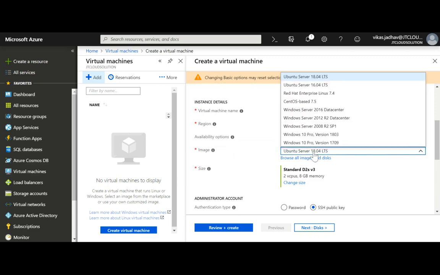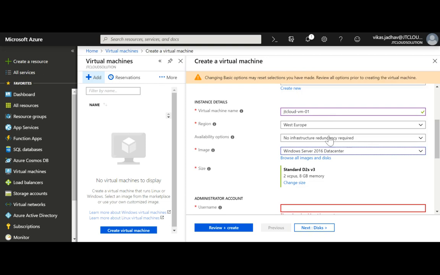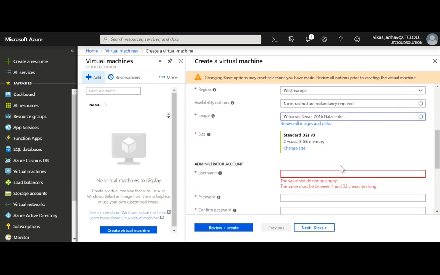Image. There are different custom images available in Microsoft Azure Marketplace. You can choose any operating system that you want to deploy on virtual machines. So I selected Microsoft Windows Server Datacenter, or you can browse all images.